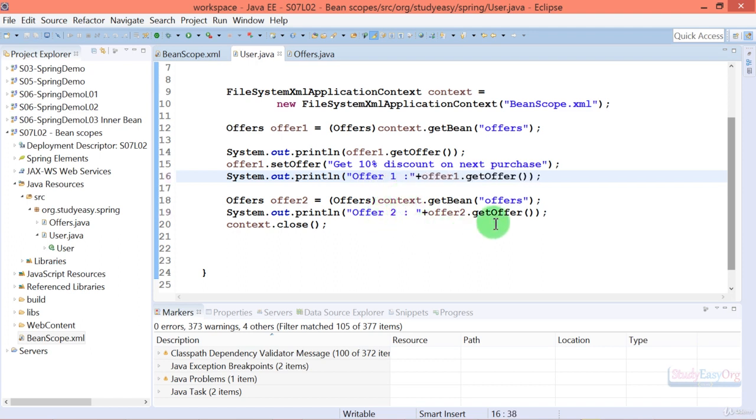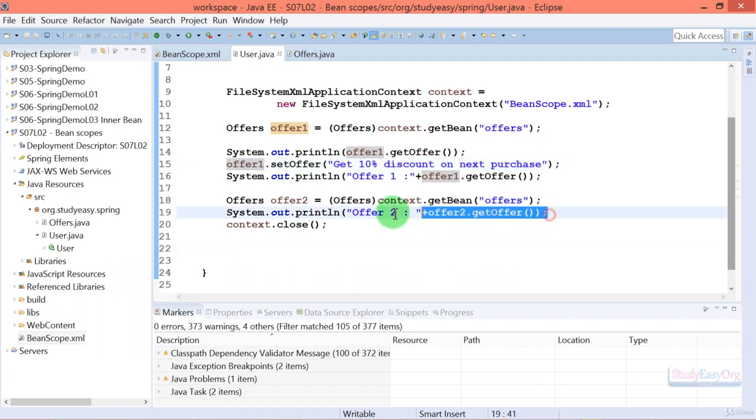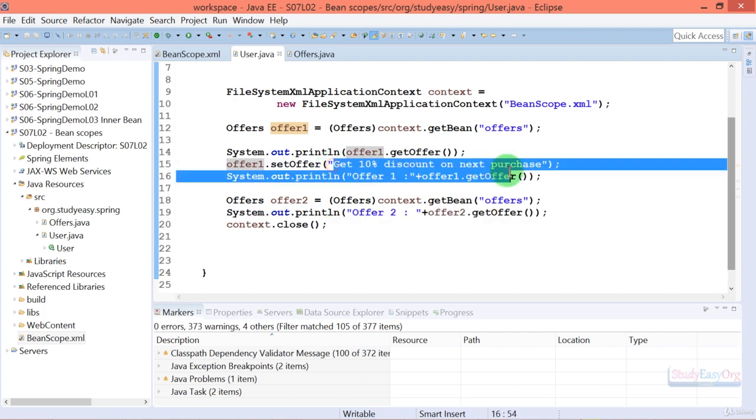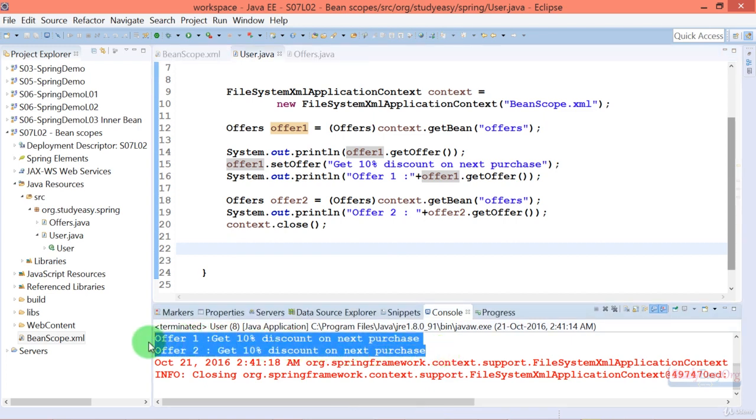Alright, so even if we haven't called set offer for offer2, we would be able to see that the offer for offer2 is also this particular string. So let me execute this method. Here we go. So both of these show us exactly the same offer.